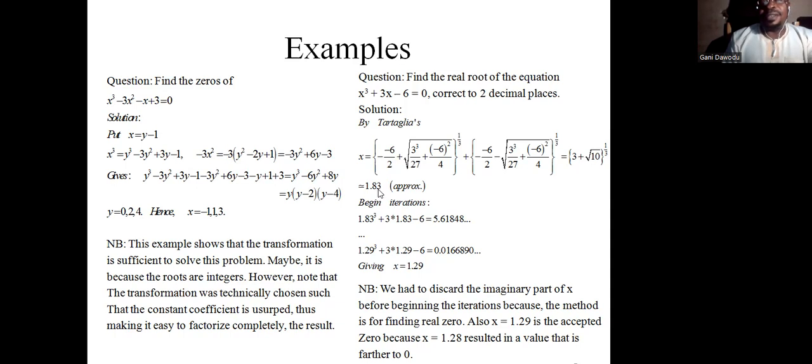When it now gives you this, you are not done yet, because if you supply this to this equation, the value it will give will be 5.618 dot dot dot. That value is still very far from 0. So you start iterations from here. Start reducing the values little by little. At least you have a good starting point. By the time you come to 1.29, you have a value that is close to 0 enough. Why did I say close to 0 enough? It's less than 0.05. And if you try to reduce it further, you get a value that will be larger than this. You can do that at your leisure anyway. So, the acceptable 0 is at x equal to 1.29.